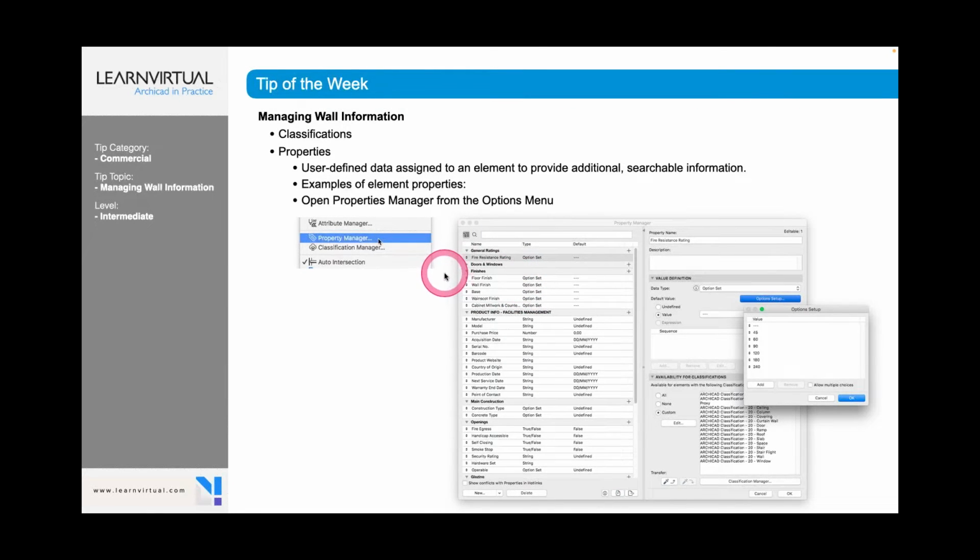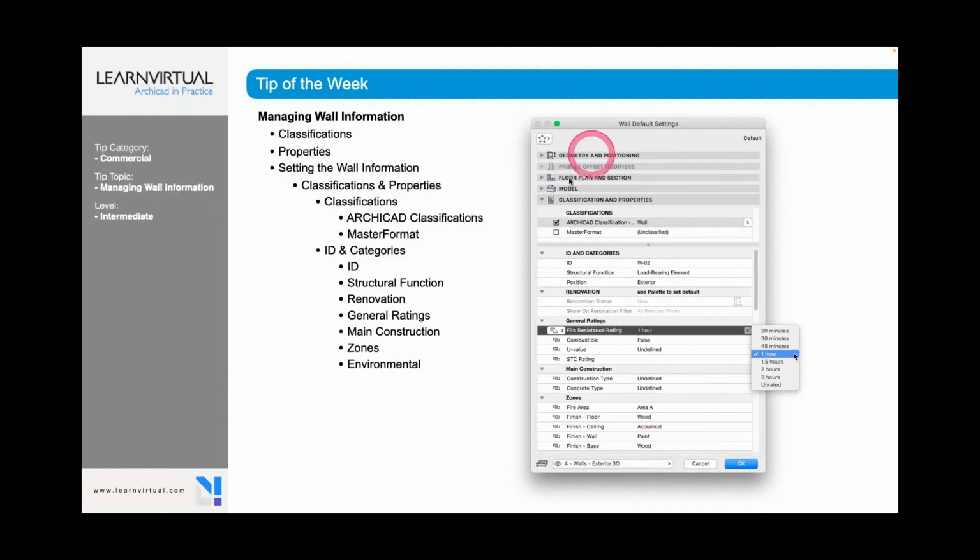So that means when I'm seeing that in my wall settings right here, you'll see classifications and properties within our wall settings. It is classified as a wall. Awesome, great. Now, we come down to the properties that are available to us because we said that's a wall. So if I come down here to my fire resistant rating, 1 hour, this is an option set. I've given it its option set. And there's loads of other information that we can load into this wall to be able to select things per their properties.